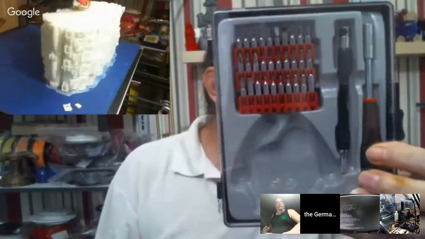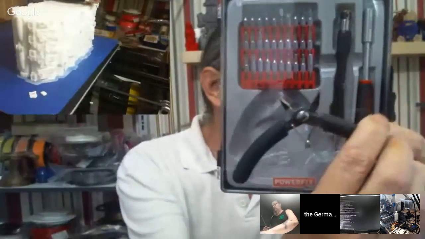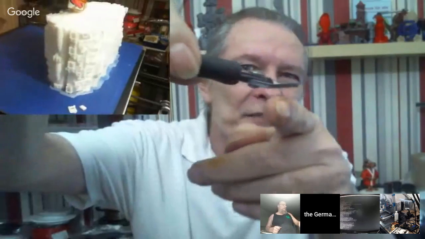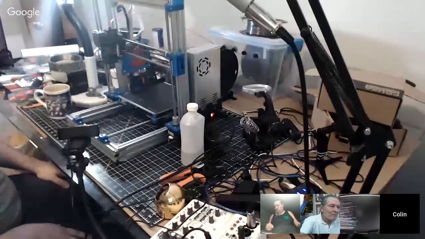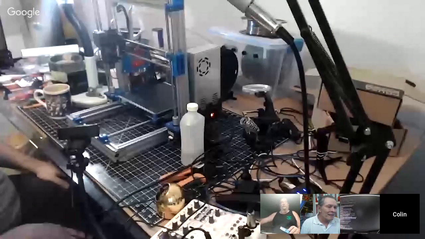Hey, Mike, you see this tool set here? Yep. That's with this cutter right here, and this little cutter, it's nice and flat. Oh, that's a really nice cutter. That's what I use for my filament cutting now. That's got a serious spring on it. I've not seen one like that in a while.